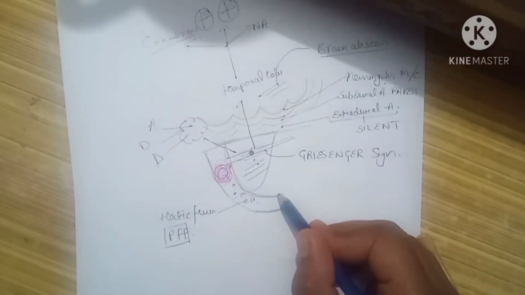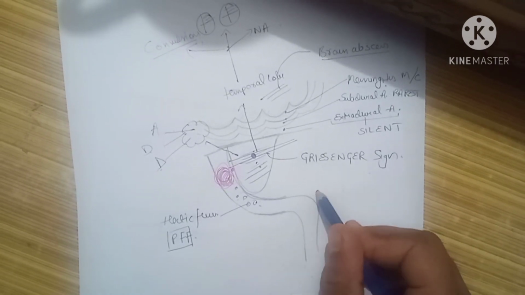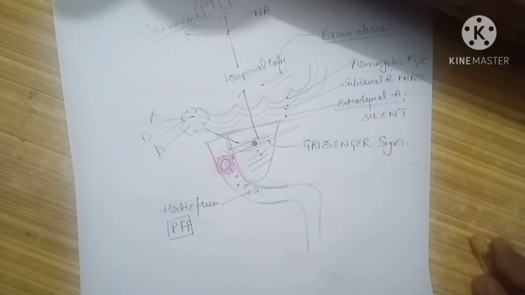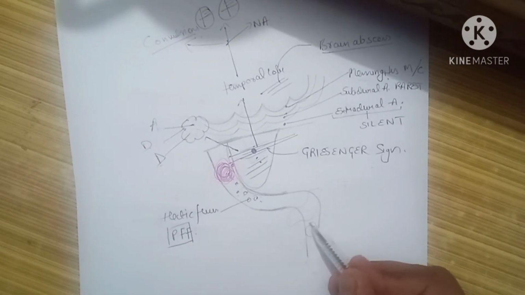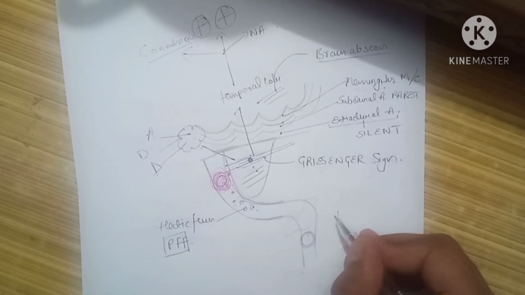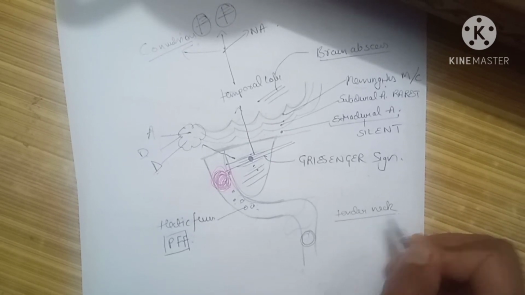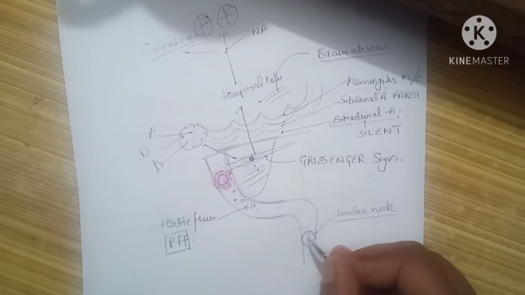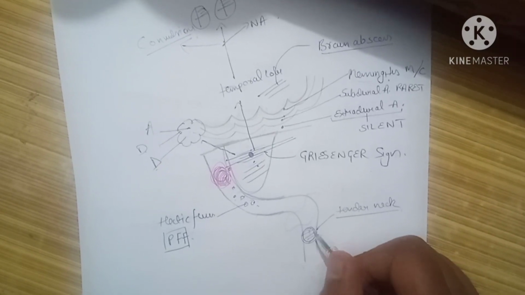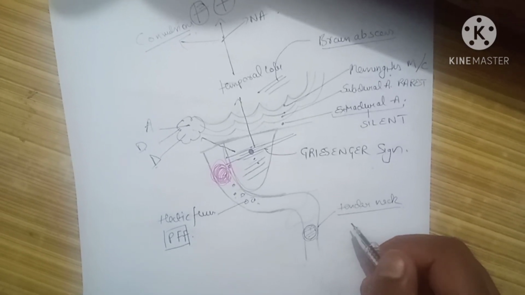The other thing these emboli can lead to: as we all know, the sigmoid sinus continues as our internal jugular vein as it passes through our jugular foramen. Now, when these emboli obstruct our internal jugular vein, the patient will present with tenderness over the neck in the region of the internal jugular vein. This jugular vein will become non-functional and the other, normal jugular vein will take over its function.